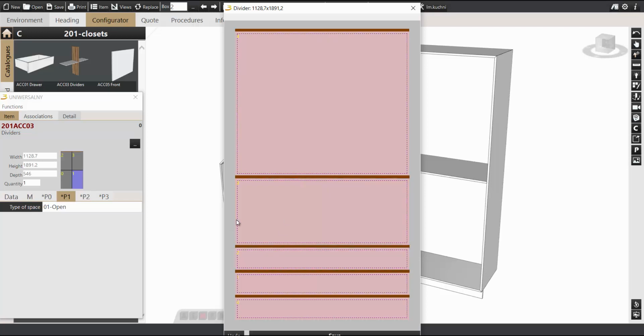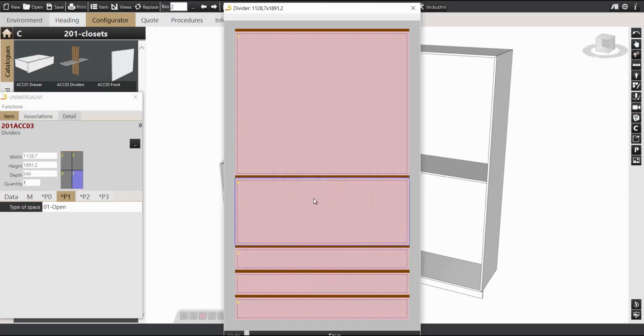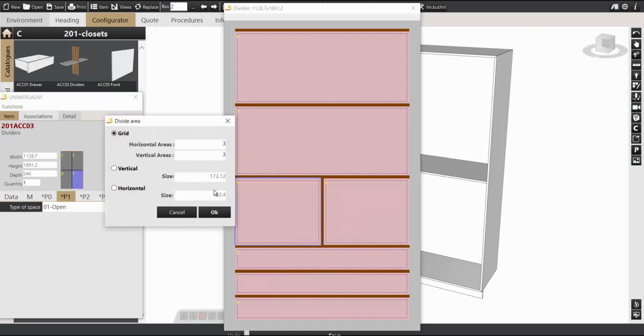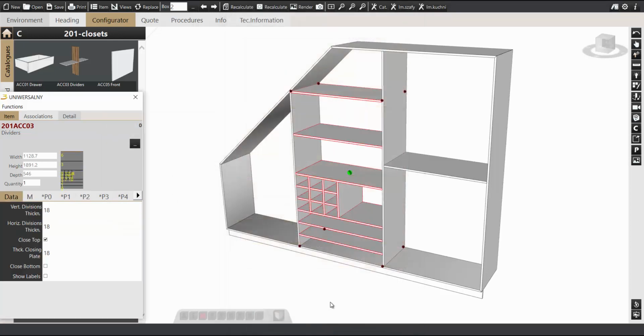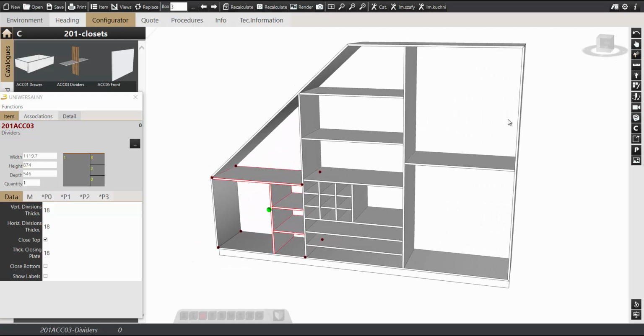And even if you make a mistake on one part of the divider, like we see here, you can delete it later by one click. You can add every construction that is pre-selected in the catalog, and we have a lot of material built in for you that you can use. You can just watch this video a little, so you see a lot of possibilities in straight parts, in angle parts, by dividing and subdividing, in concrete numbers like 3 by 3, or just with draggers. So at the end, you might get the result you want to have. Just have a look.